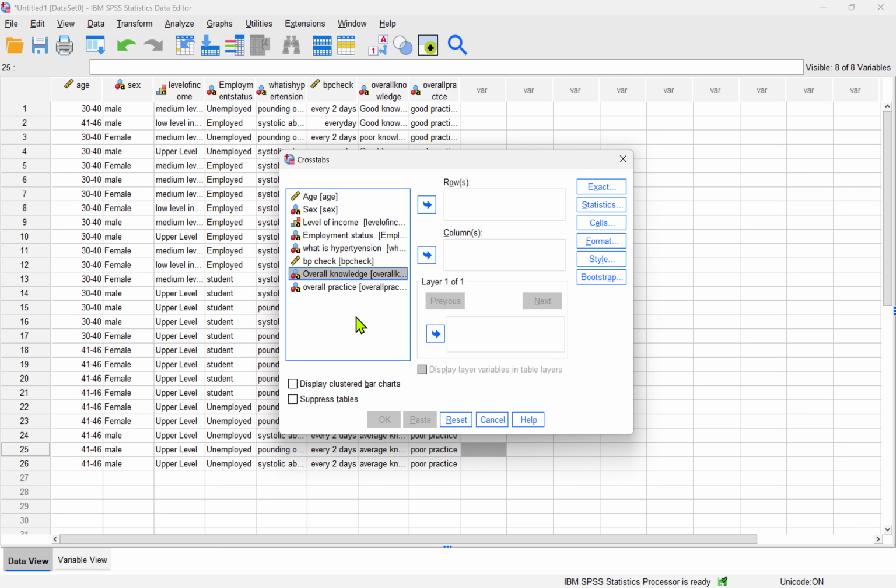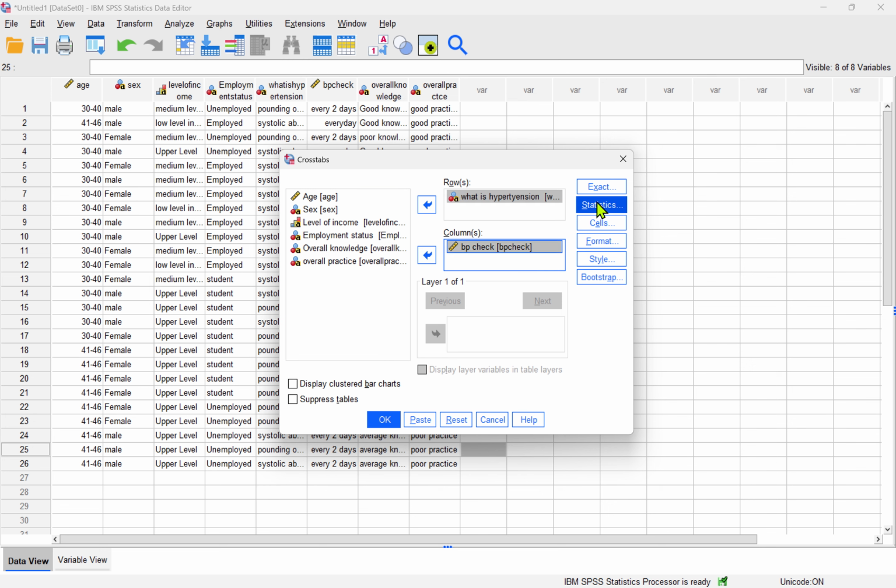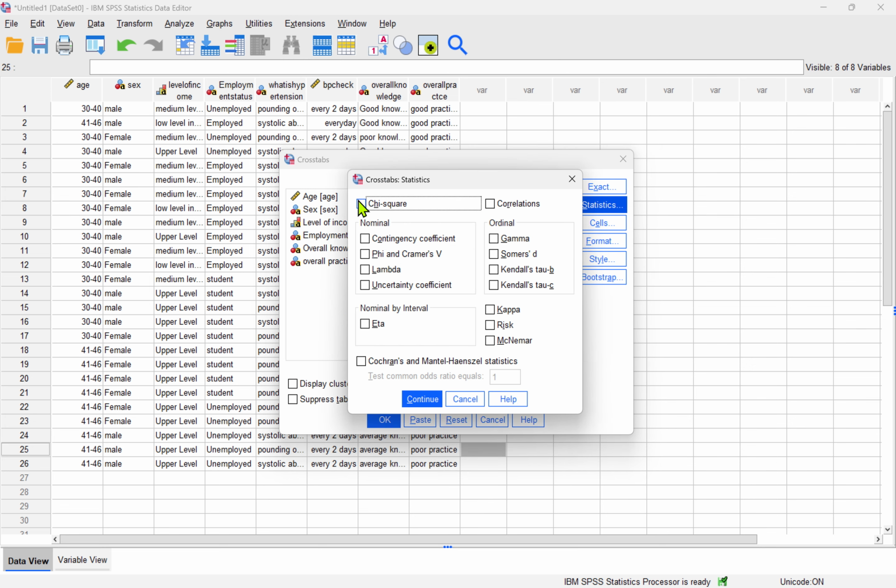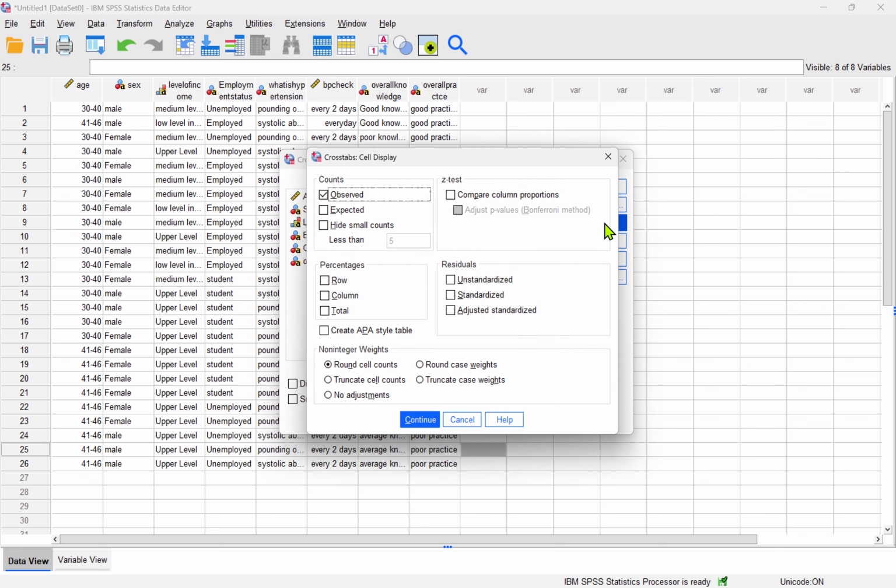Maybe we want to take the knowledge on hypertension and relate it maybe with practice. So we click on statistics, and then we select the chi-square test, depending on the requirements of your variables, how your variables relate, and then we'll just take continue. For me, it will be the chi-square. Just take continue. Then we come to cells.